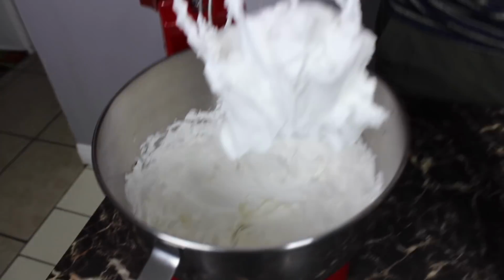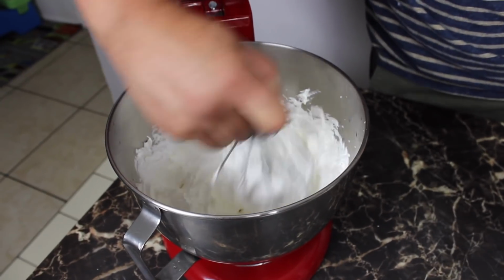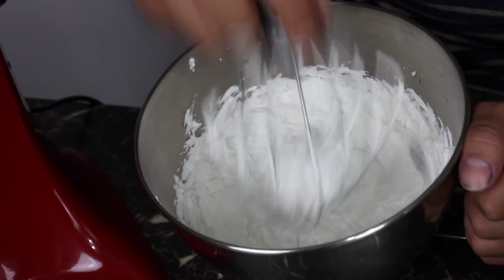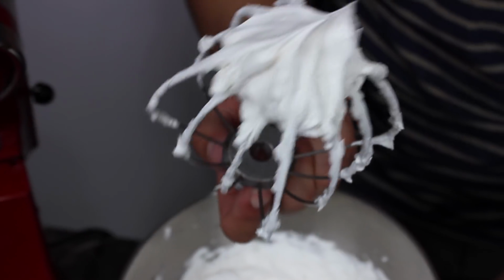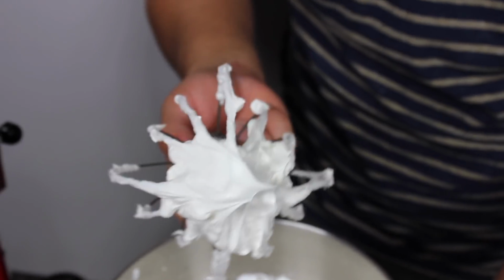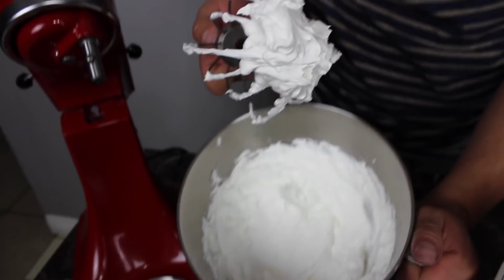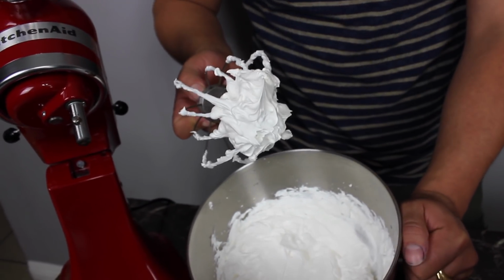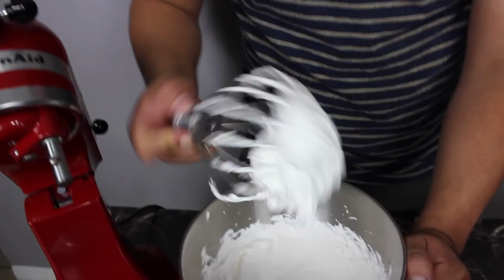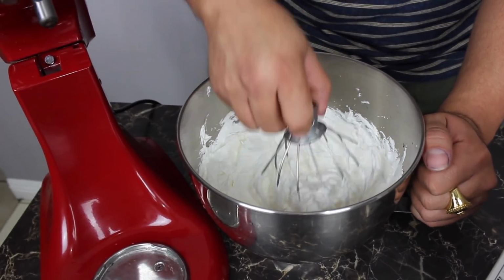All right, guys, so once it whips up, it doesn't look that much off-white. At least not as much as the Pastry Pride, the pink one. Look, it has stiff peaks. Honestly, it doesn't look too yellowish. It looks white. I don't know what the difference is. There's no difference in the consistency, if you whip it right. This one is a little thicker, more stiff.